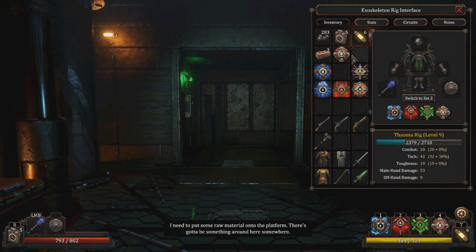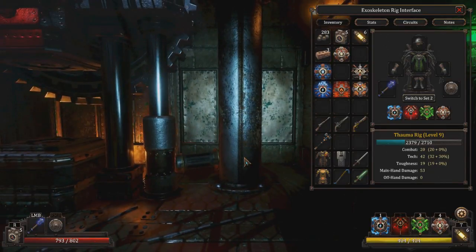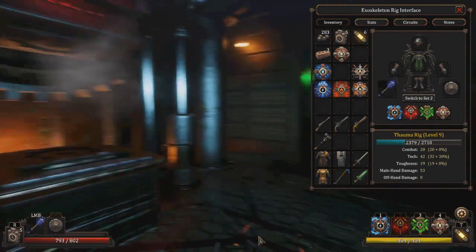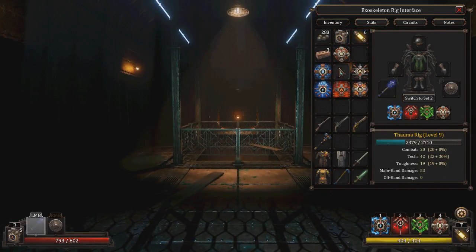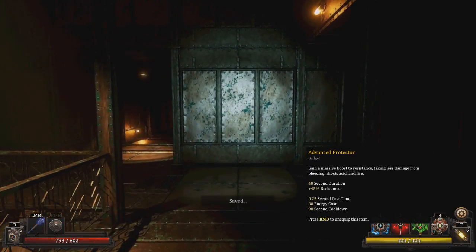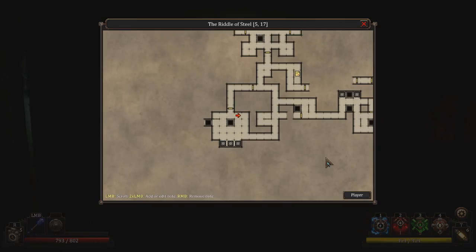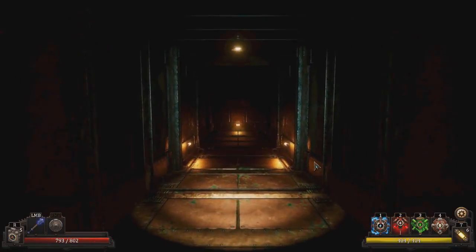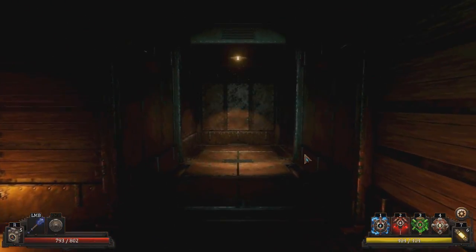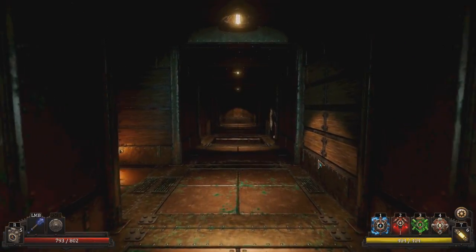There's got to be something around here somewhere. Well, you can't say I didn't try. I mean, there's crap all over the floor. Can I just pick up some of this crap? In a steampunk setting, there is no lack of random crap raw material everywhere. The zone's been explored. Alright, let's go check out the other side of the switch room, which probably leads to the raw material, I would guess.